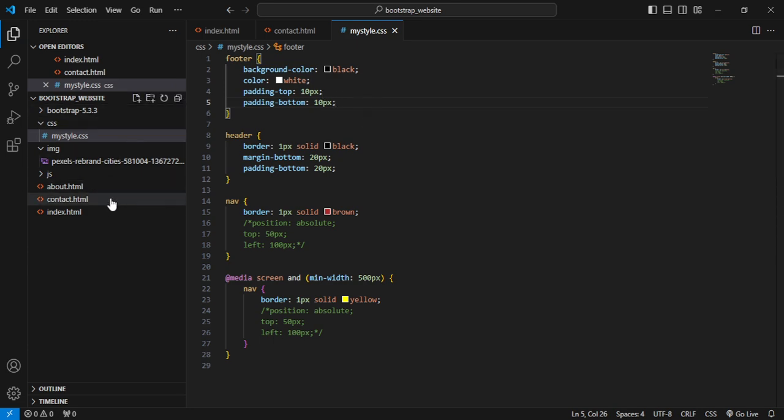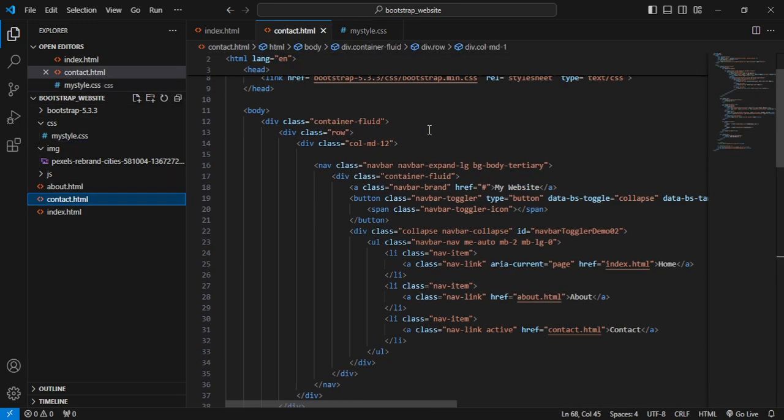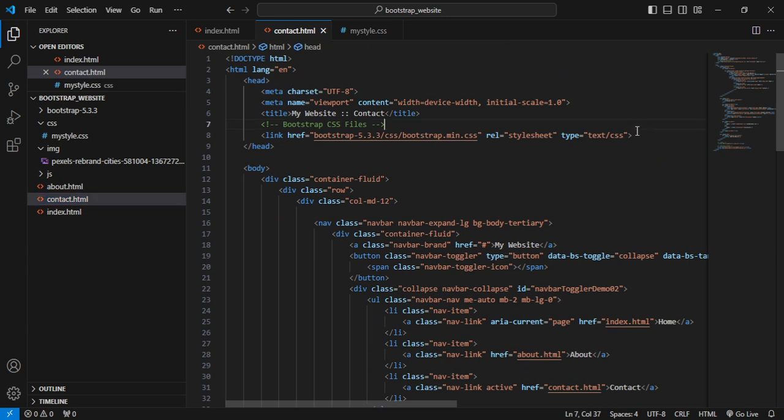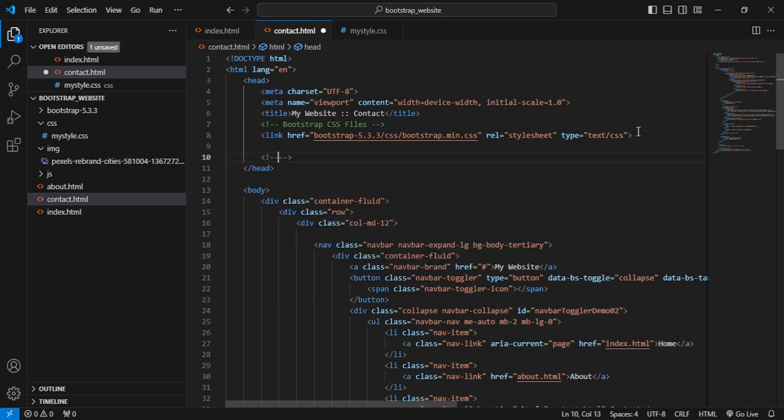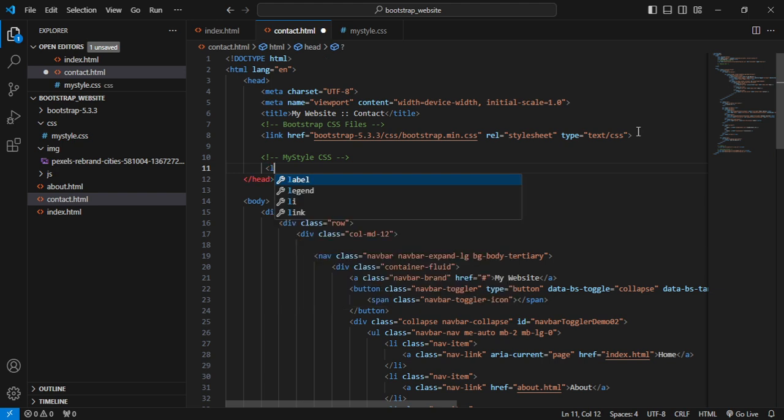And then we come to this contacts page and put in my style. I'll say my style CSS, and then we say link, link ref. Just copy all of this.